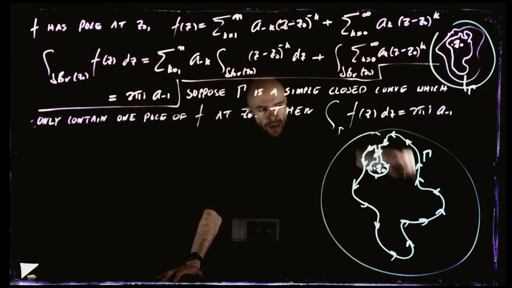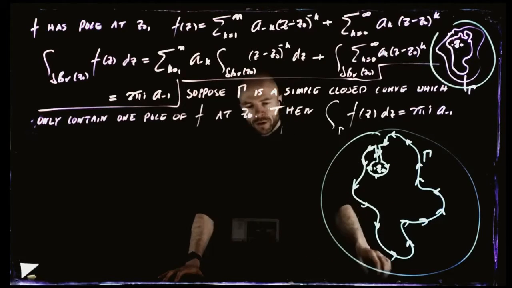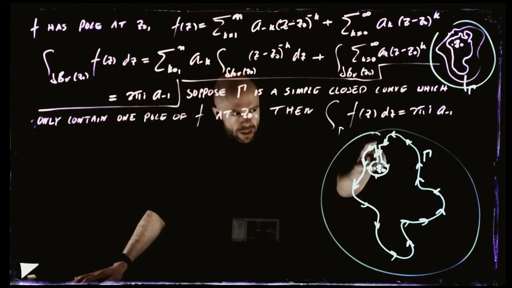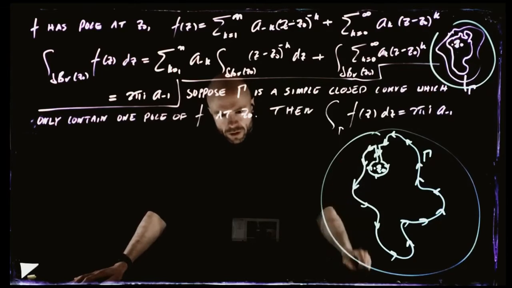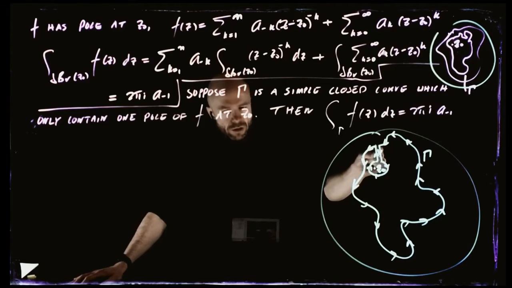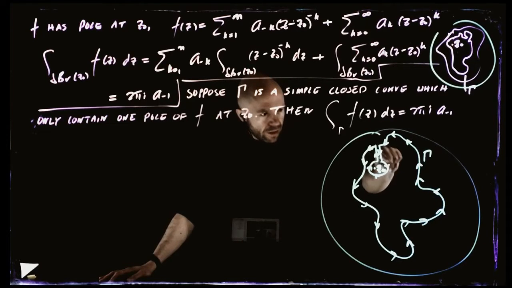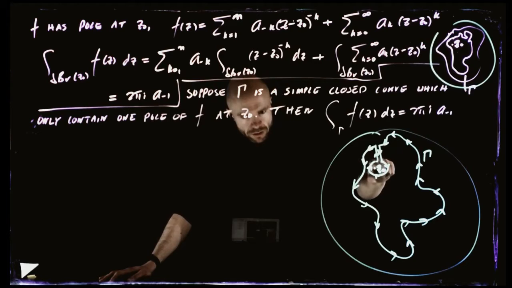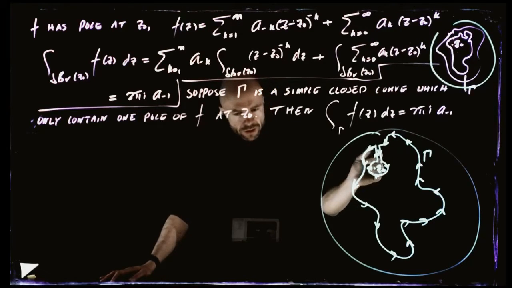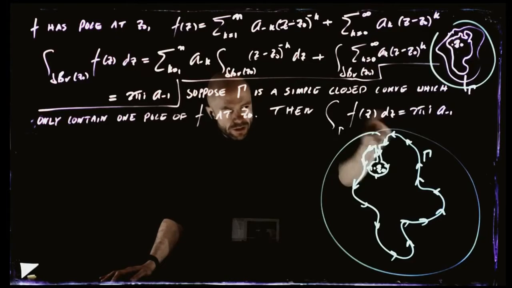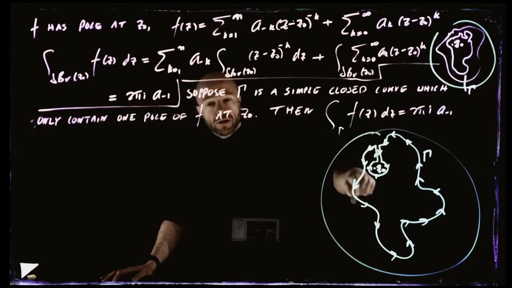How did we reduce the integral around the outer contour gamma to the inner one around the boundary of the ball? Jamie's right, Hamid's right, that we had the cancellation here on this little hole part connecting them, yeah? So ultimately that thing becomes unimportant. When we take the limit as the hole goes down to 0, it just becomes the integral around this thing. But this one is actually going clockwise around the circle, yeah? So as we let the hole thickness get thinner and thinner in the limit, this integral becomes the proper anti-clockwise integral around the outer curve minus the anti-clockwise integral around the inner circle. Yeah?